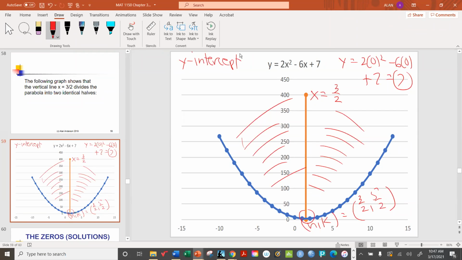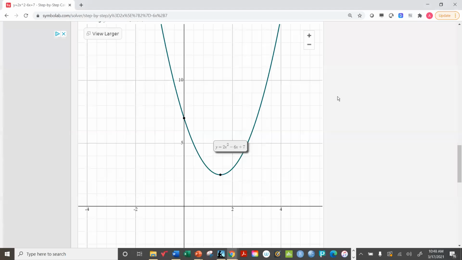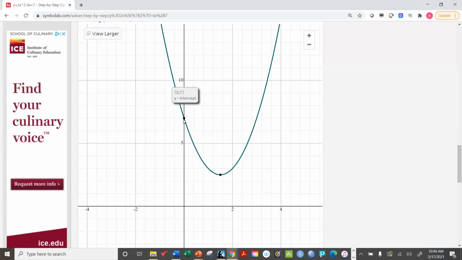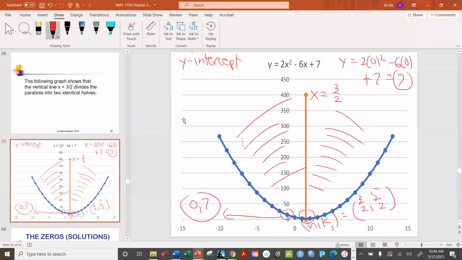it's really hard to see on this thing. Right about here, I guess, the point 0, comma 7 would be the vertical intercept, because x is guaranteed to be 0 on the vertical axis. So the question is the value of y. It should be labeled, yeah, 0, comma 7 is the y-intercept as it's called. And how did we find it? By substituting zeros for the x's.